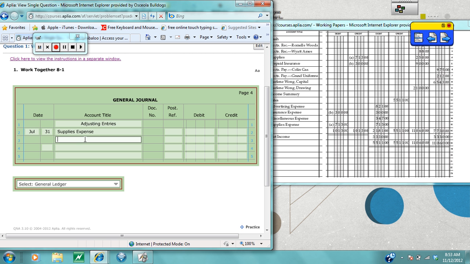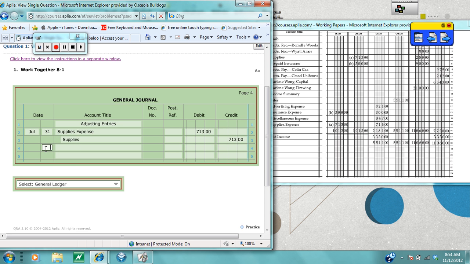So here we have supplies expense. And what do we use up? Supplies, right? Reference number. Do we need one? I mean document number. We don't need one, see? Reference number, when we post these to the general ledger accounts, that's where they go. But to keep in correct posting order, you do not post until after. You go through, you put your amount for your expense, $713. And you credit $713. Whoops. A little dyslexia going on there, sorry.